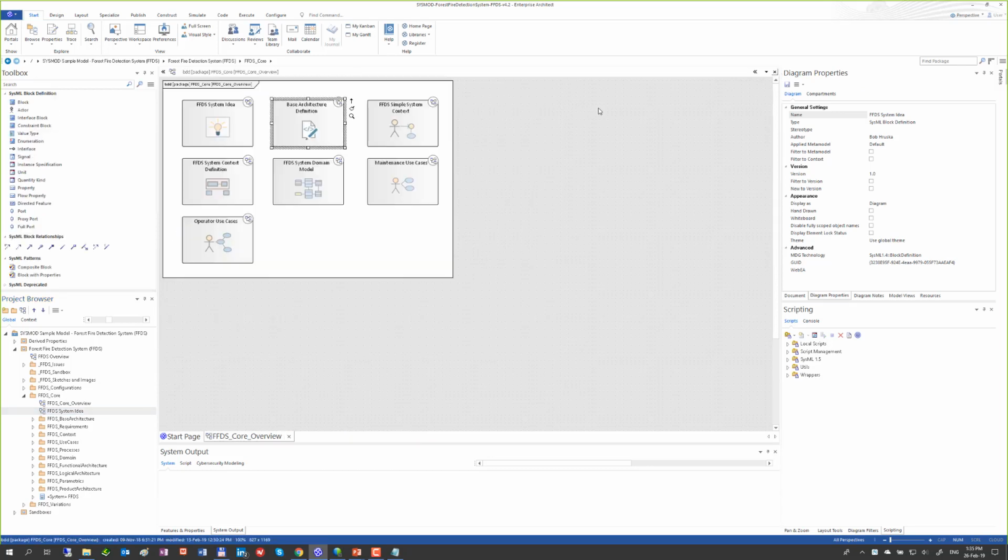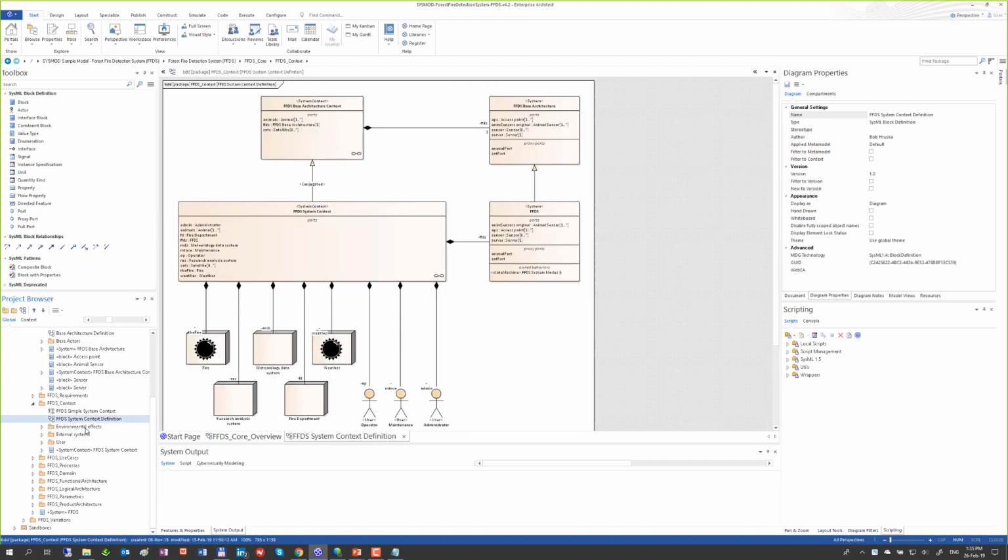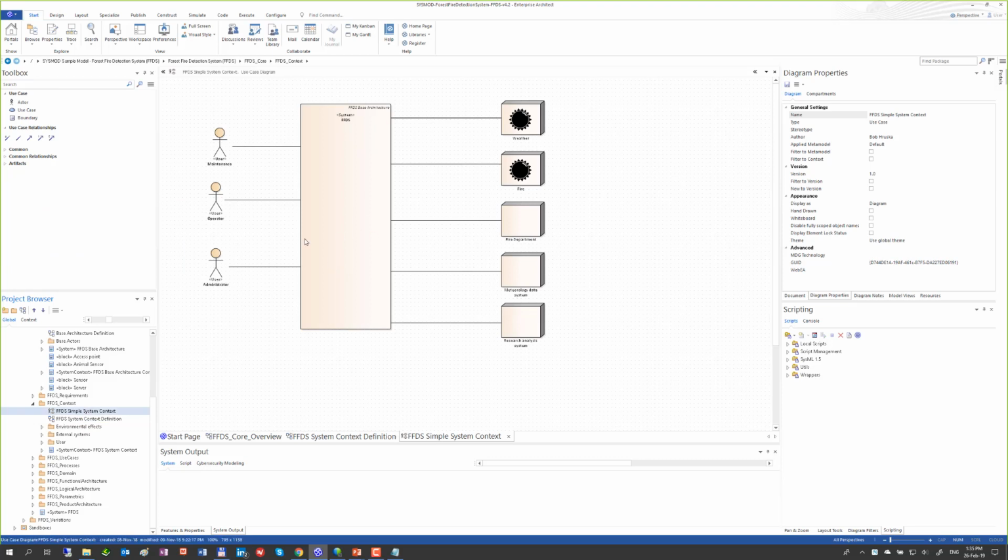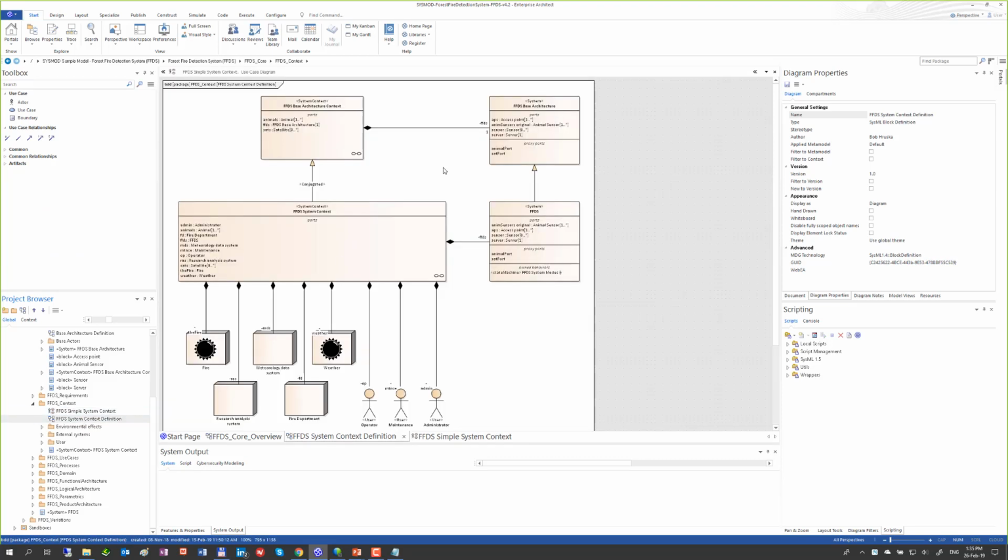Feel free to download it again, and you can walk through the example by yourself. In the example there are even versions of what a simplified context diagram could look like compared to the pure model-based systems engineering approach, including the proxy ports.